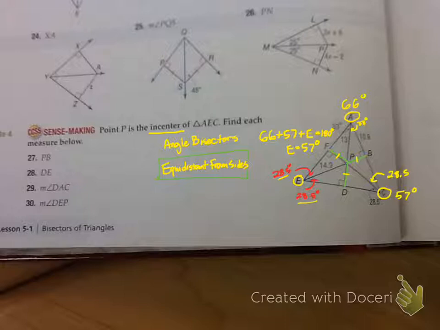Okay, these are a whole bunch of right triangles. Can you see them in there? I see 1, 2, 3, 4, 5, 6 right triangles. And those make 3 pairs of right triangles that happen to be congruent to each other. Let me show you which ones are congruent and why. The top 2 triangles are congruent because they both have a 33 and 90 degree angle each, and a side that matches because it's on the incenter. So that's angle, angle, side congruent. So those top 2 are congruent to each other.